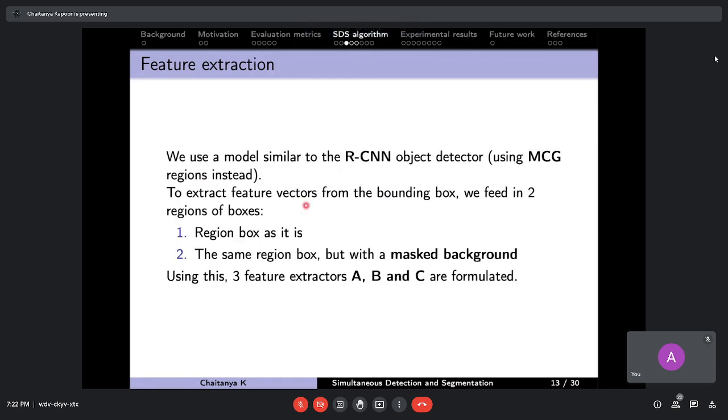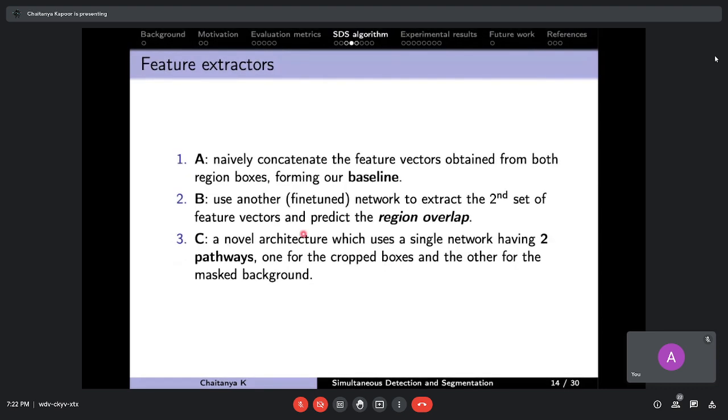So the feature vectors that I extracted from the region box, as well as the feature vectors that I got from the masked background image, I concatenate the two, and from here I establish my baseline model after concatenating the feature vectors. This is the most primitive model, hence it's our baseline.